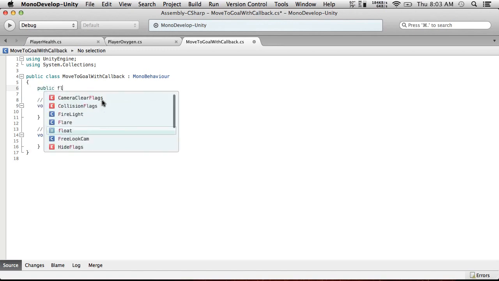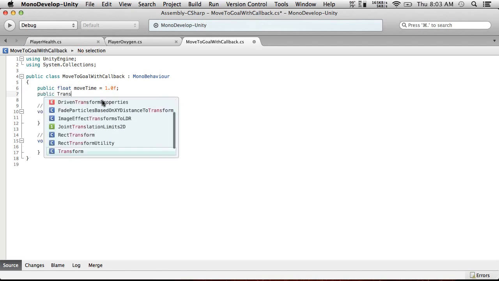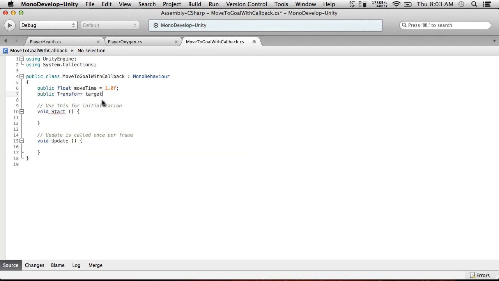So public float move time. This is going to be a tween, effectively. 1 point equals 1.0f. Public transform target. I like to usually put these above other things. That's just personal preference. And what we're going to do is go into start and invoke a coroutine.